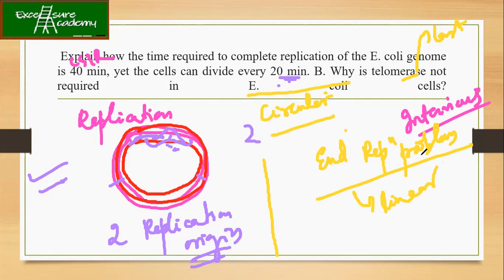So this was really very simple and direct. It's just that you have to remember that E. coli is prokaryotic and it has got circular chromosomes. That's why it does not have the problem of chromosome length shortening after each round of replication in the absence of telomerase. Because it has circular chromosomes and they have got different replication machinery.